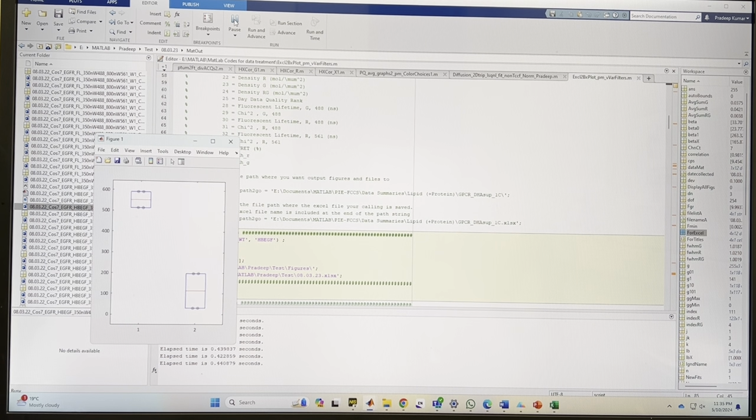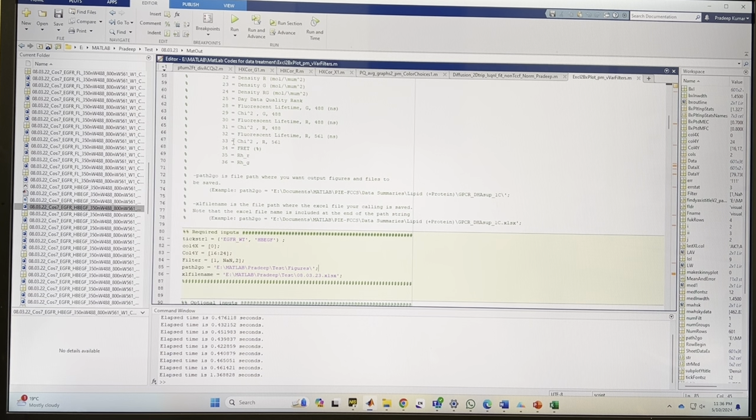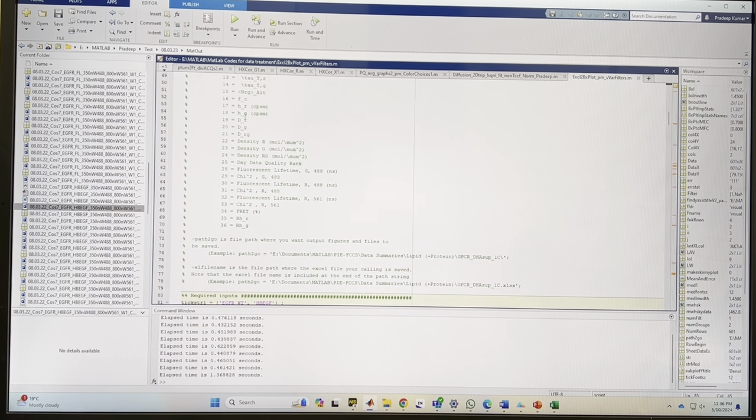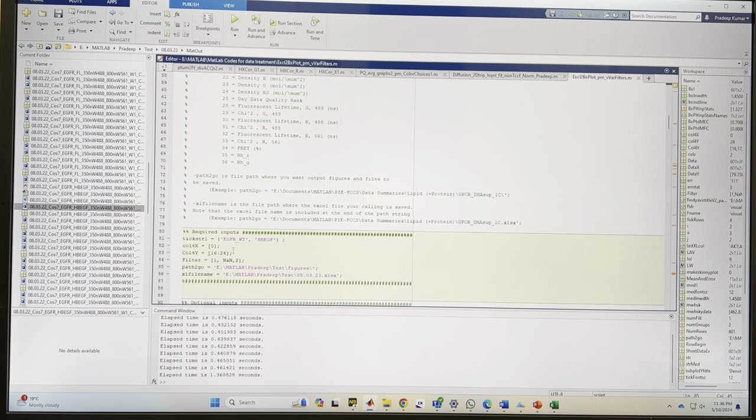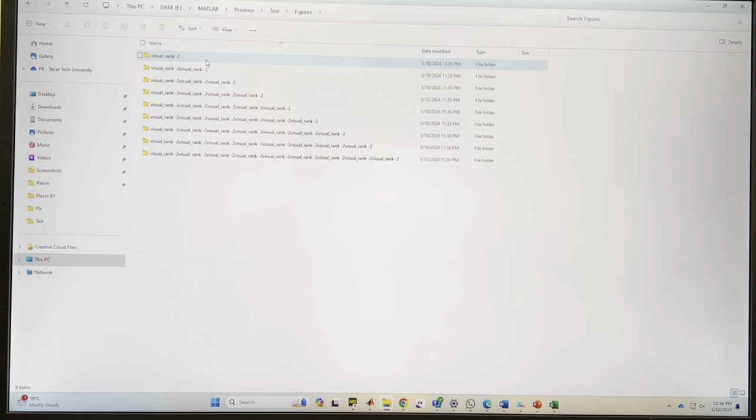So I'll show you that one. You can choose fewer if you want. Some people just take only the FC value and diffusion only, but I just took from 16 to 24, and whatever you want you can just change here, 16 to 24. So let me go to the folder. We have the figure folder here, right? This is generated, and we have all the figures here.